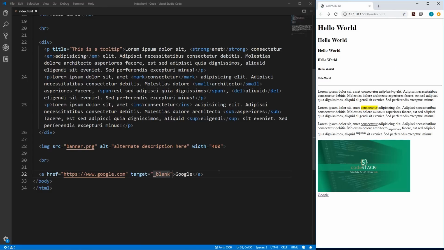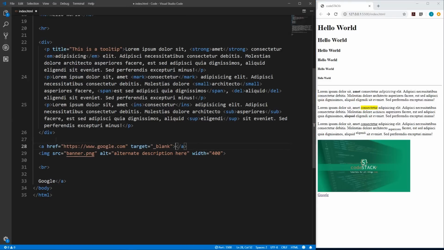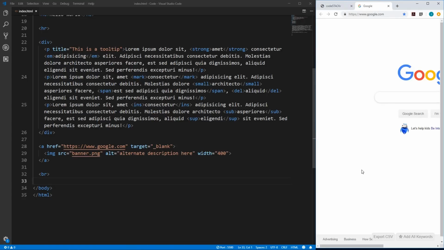So anchor tags can be placed anywhere, even nested within other elements. They are inline as well. I could even wrap this anchor around this image tag. And now we see there's really no indication that there's a link here though, but when I hover over the image, the cursor does change. So if I click on it, same thing happens, it goes to Google.